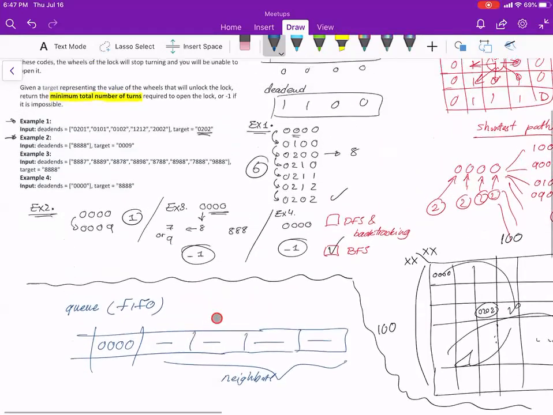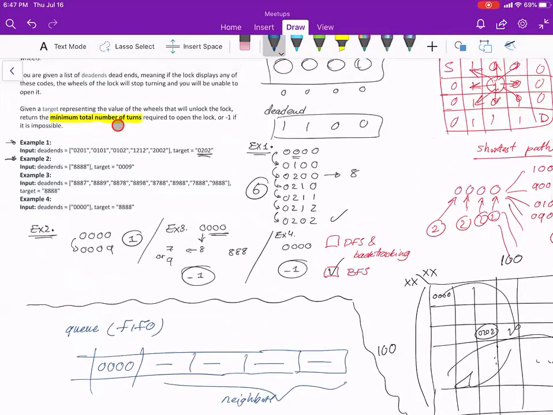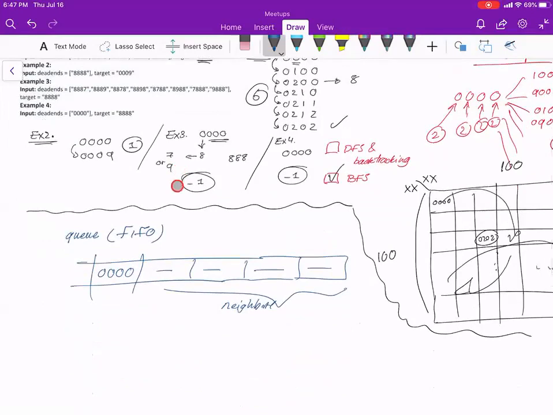Also, we need to calculate something, which is the number of turns. And in the BFS, for each level, when I add the other guys, I can embed a variable nearby my input to specify the number of turns. I want to carry my objective inside of my queue. This is the easiest way. Sometimes there are some other solutions, but I don't want to make it difficult.